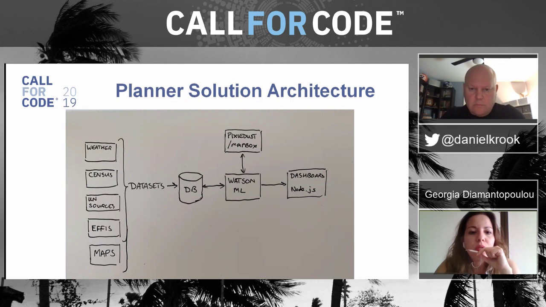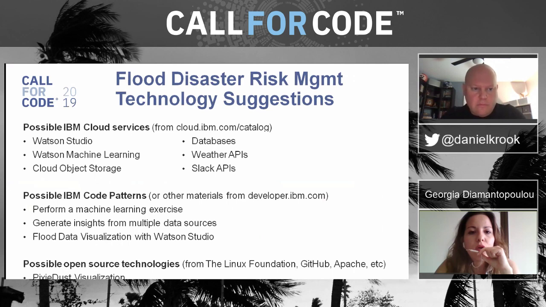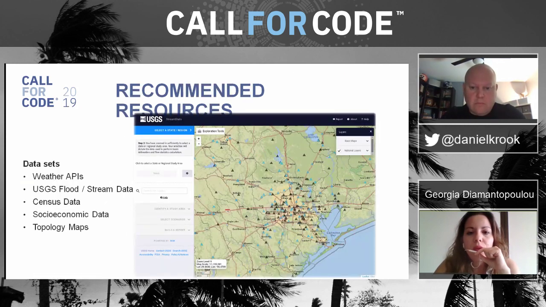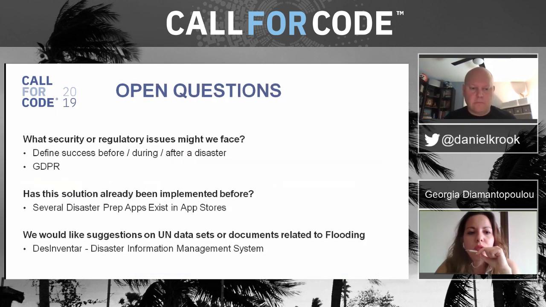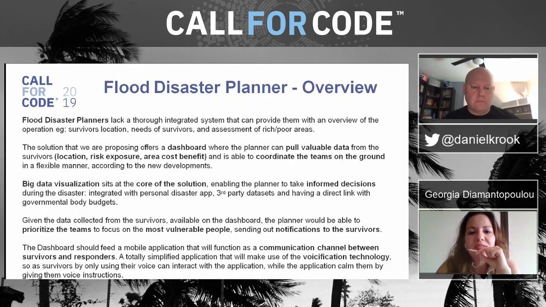Our planner solution architecture looks like the one that you see on your screen, and also some IBM cloud services possible solutions like the Watson Studio, the Watson Machine Learning, Weather APIs, and Slack APIs. We had also some recommended resources that helped us evaluate what could be the data that would fit also this dashboard.